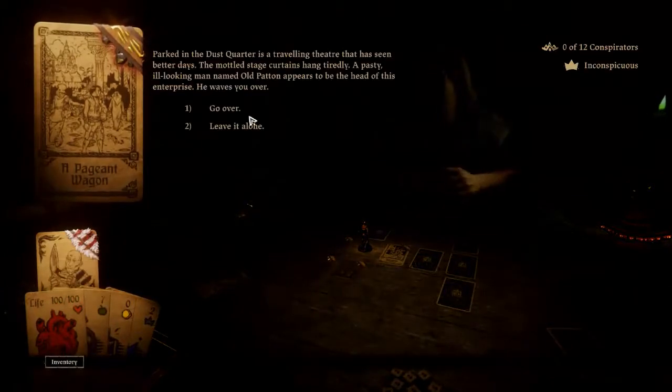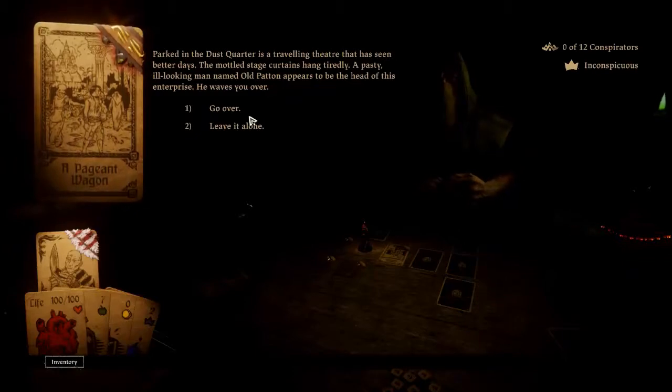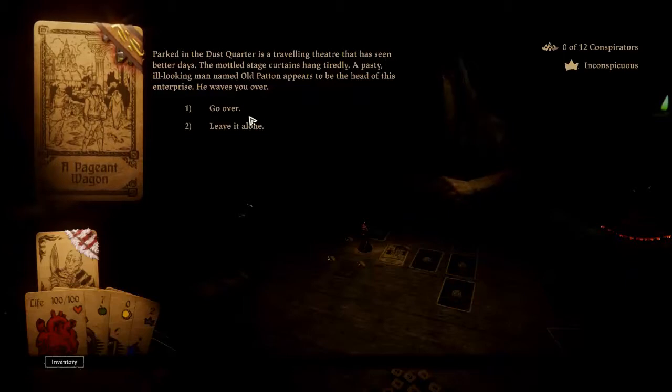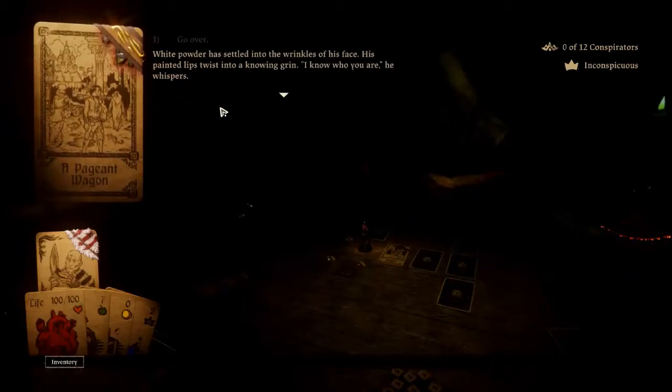A pageant wagon. Parked in the dust quarter is a travelling theatre that has seen better days. The model stage curtains hang tiredly. A pasty, ill-looking man named Old Patton appears to be the head of this enterprise. He waves you over. White powder has settled into the wrinkles of his face.